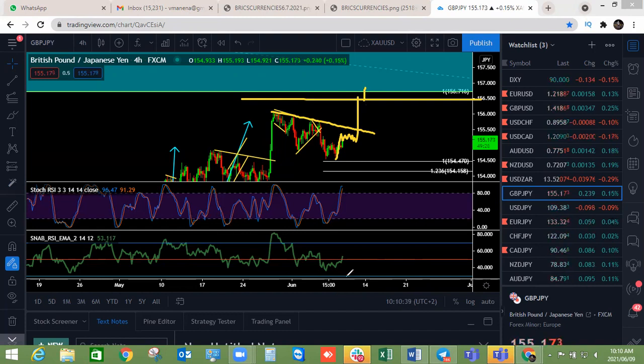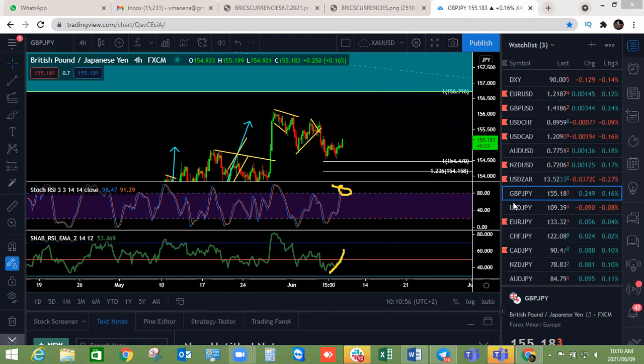Then we will say that that has now made a move that we were looking for. Okay, so that is a pound yen. Look for a continuation to the upside. We are popping up above 50, but that does not mean anything yet, and it does not mean a trade setup to the upside either, because we are at the top here. The trade setup should come possibly on the 1 hour. That's how we're going to look at that.